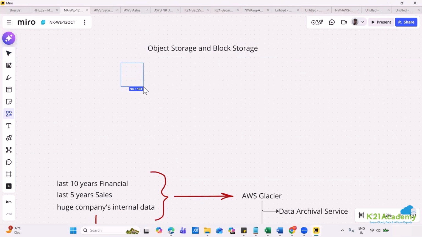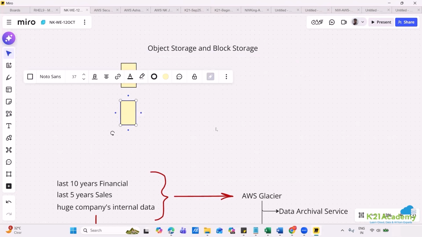Let's say I'm taking only two virtual machines. But the virtual machine needs an operating system, correct or not? Virtual machines need a virtual operating system. Without an operating system, you cannot have a virtual machine. Yes or no?